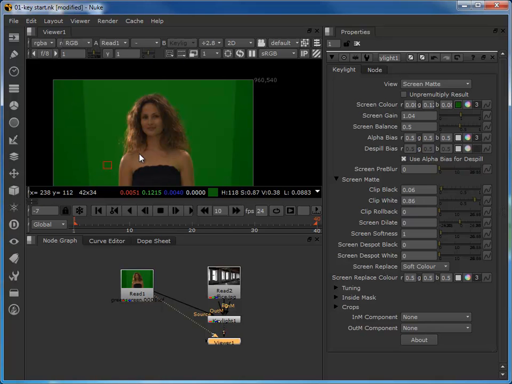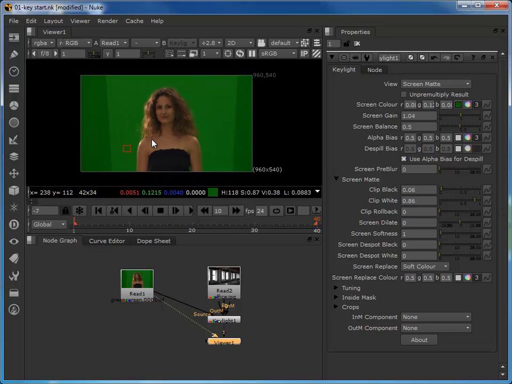And the approach that we're going to use is to use a garbage matte. And to do that, we're going to be capitalizing on some of these ports that are within the Keylight tool. So, you can use garbage mattes in a number of ways. You can use keys or various other things to do that. I'm going to use a fairly straightforward approach, which is to use a mask.